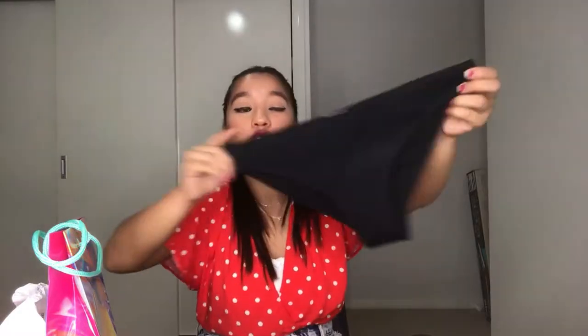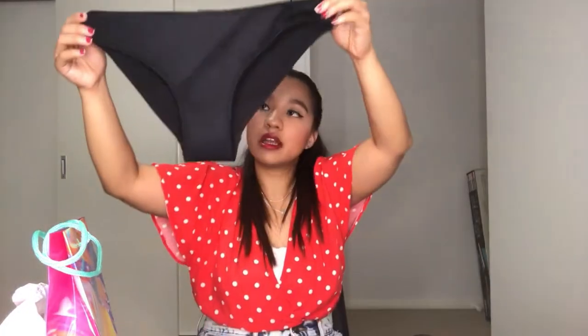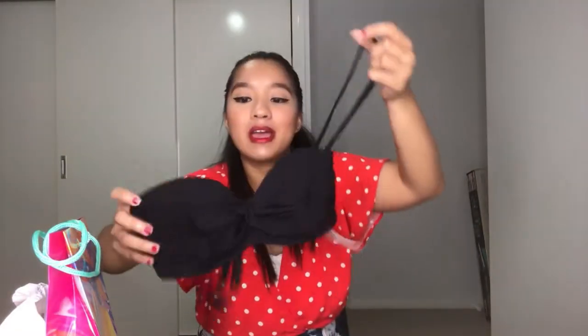I also got some swimwear - it's really nice, low rise. It's got a black bikini bottom and also a black bra top. It'll be great for maybe a first try if we put up a pool in the back. So that was it for my smooth sailing shopping for Boxing Day.